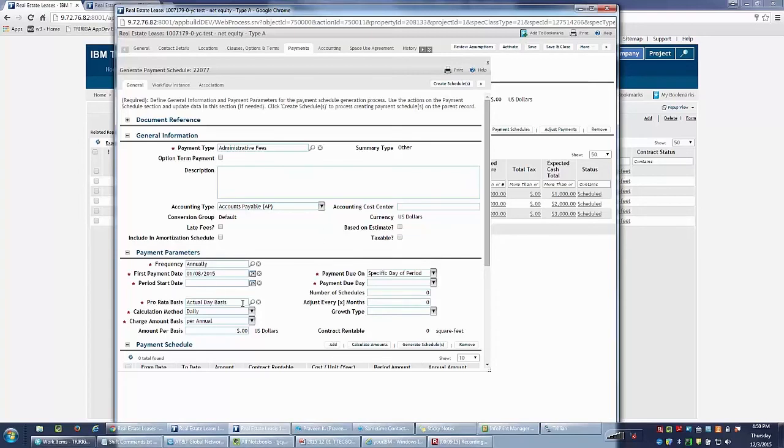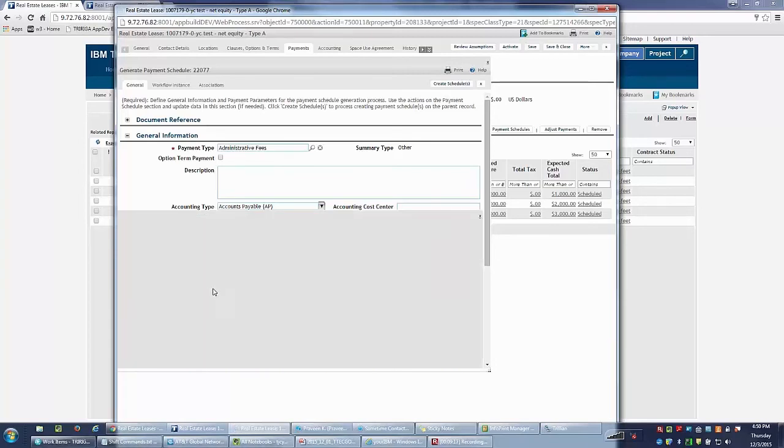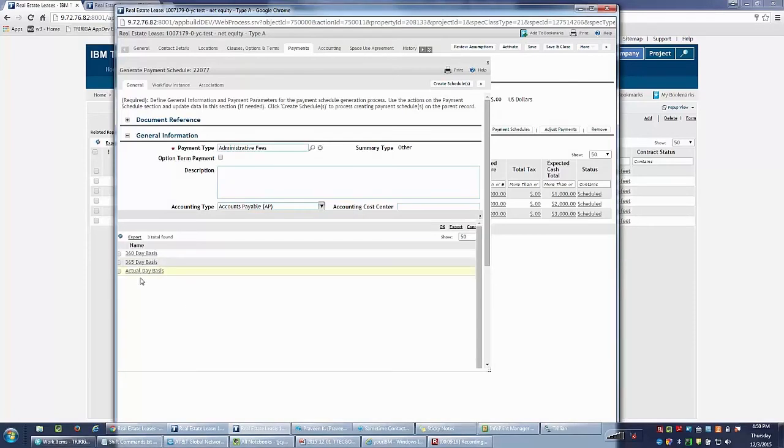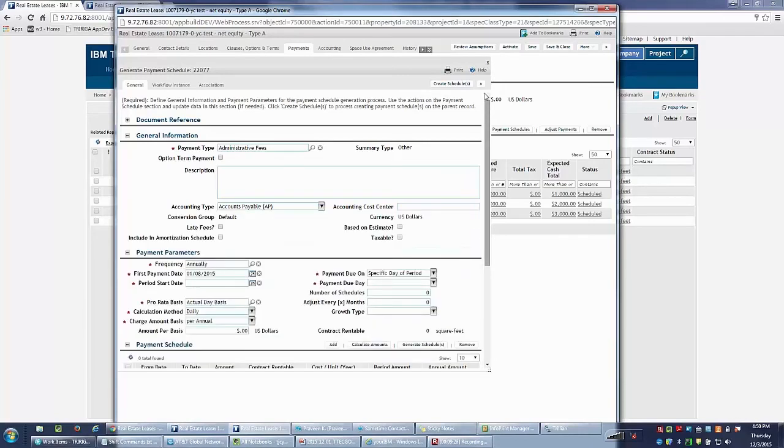And like I mentioned, pro rata, now we have it defaulted to actual day basis, which is the most common, but there's also the 360 day basis and 365. So that's the Generate Payment Schedule Wizard.